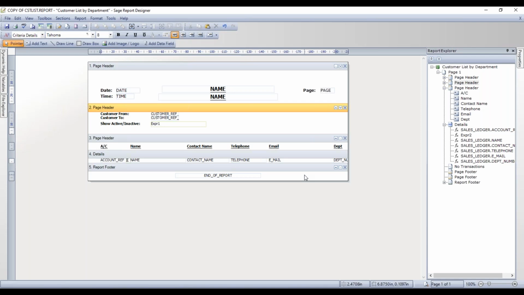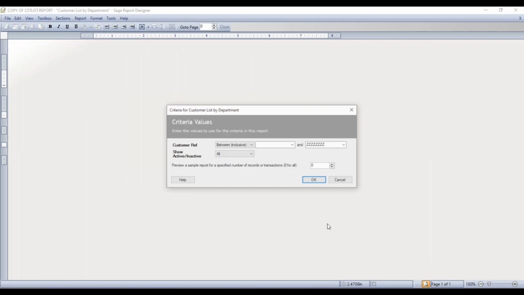So I've completed some of my basic changes. So all I'll need to do now is just to click save to make sure I've saved my changes. And another tip, I would always recommend that you save as you go. So I'm going to now preview this report in Report Designer. So I'm going to go back to the little magnifying glass at the bottom again.